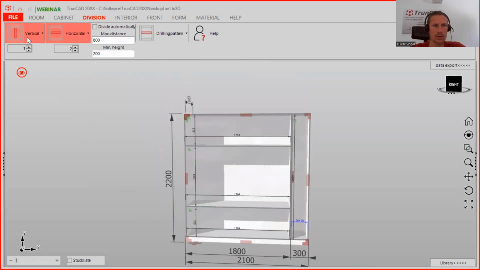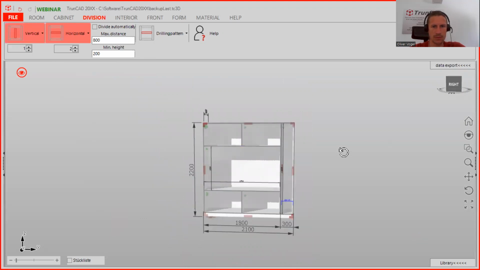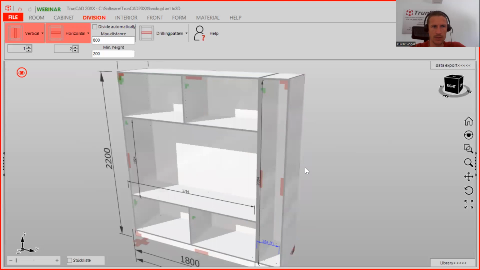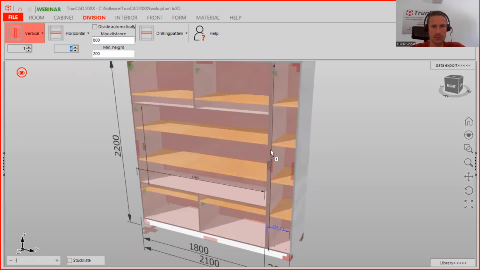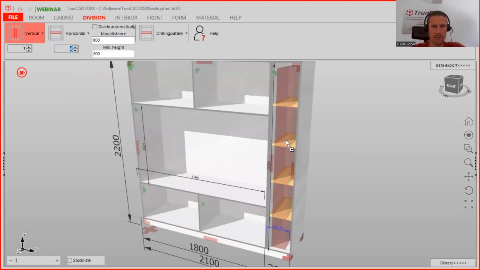And here on the bottom and top, we have here a vertical. So here on the right cabinet, we have 4 shelves.